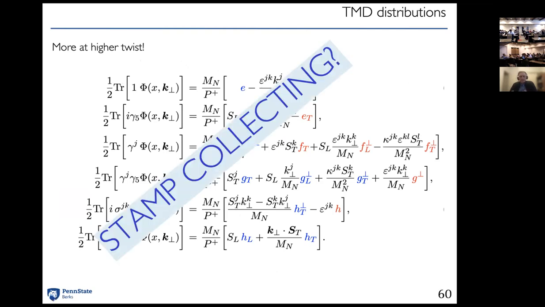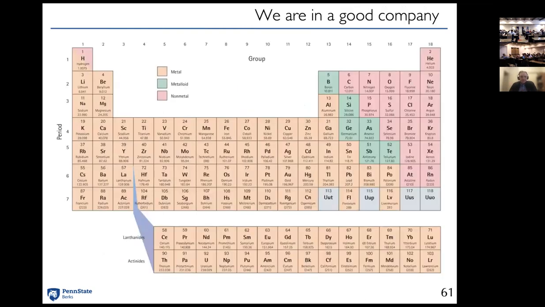And then, of course, one can ask, are we just doing stamp collection here? So producing more and more functions. Well, that's one way of looking at this problem of proliferation of functions. Of course, even though it may be seen as stamp collection, we are in good company. Because if you think about chemistry, in chemistry, it's all studies of the elements, and the elements may be seen as some collection. However, studies of any particular element are very important because they can lead to discoveries, can lead to production of new materials and so on and so forth. Therefore, it's not only stamp collection, it is enriching our physics interpretation.